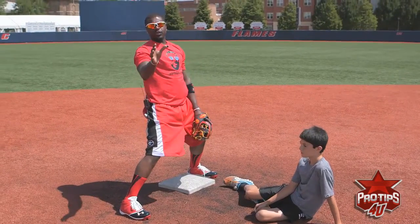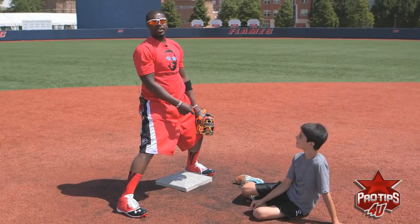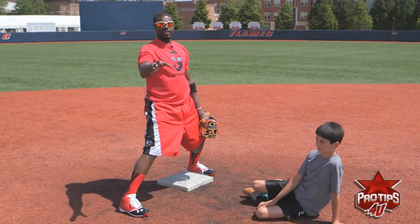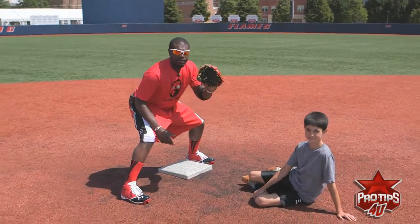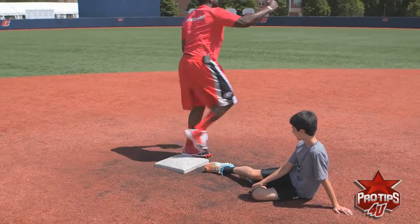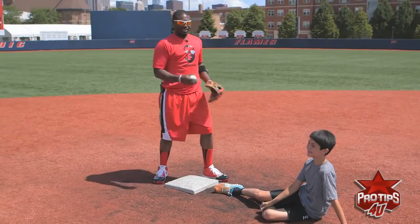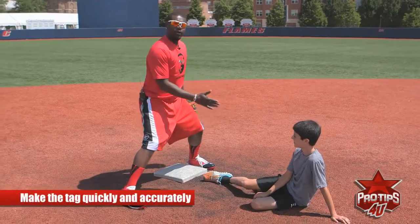So this is what we're going to do. I'm going to have somebody throw me the ball and I'm going to make the proper tag to make him out. Hopefully my catcher can really throw, because you know how some catchers can't really throw. Bam! Oh, he's out! I got kind of crazy with that, but great toss. You saw how quick and proper I made the tag.